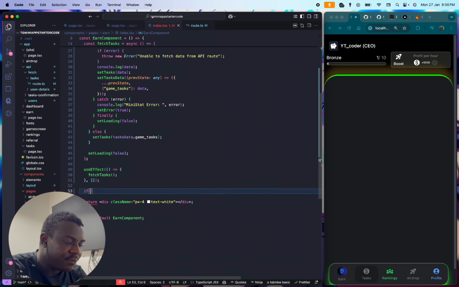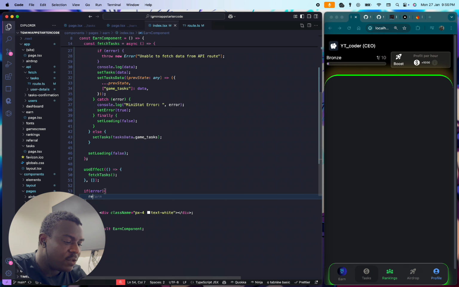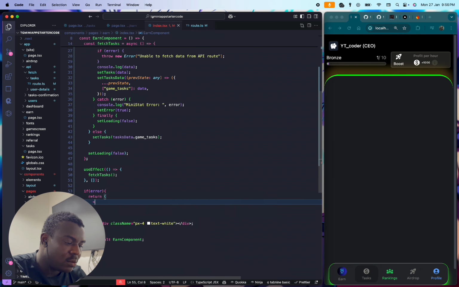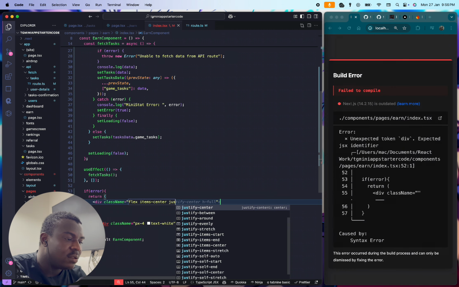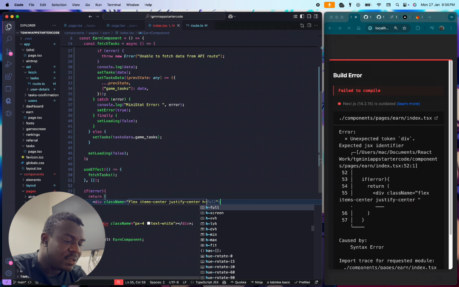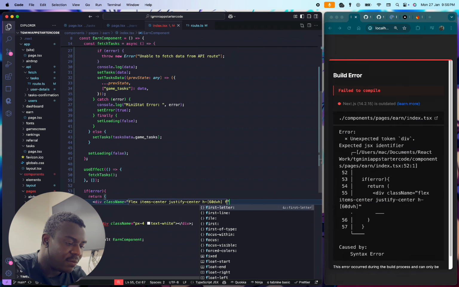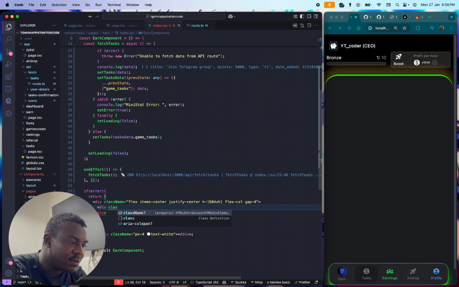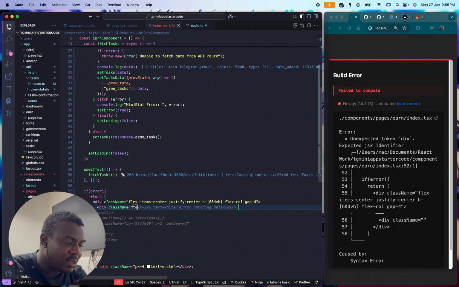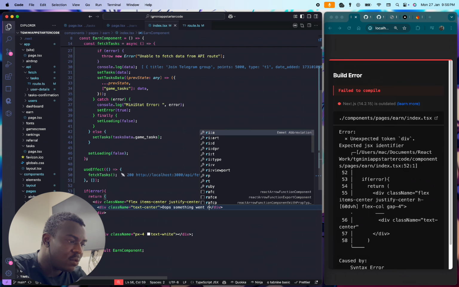Now if there's an error, I'm simply going to return a div with className flex items-center justify-center, height 60dvh, flex-col, and gap-4. Then a div with className text-center that says: oops, something went wrong.